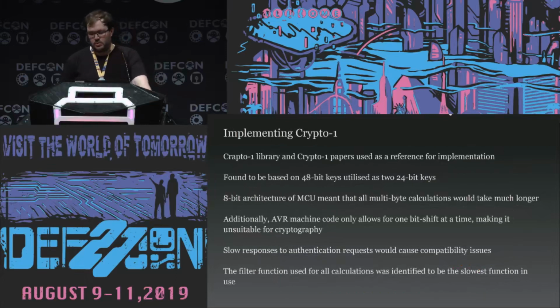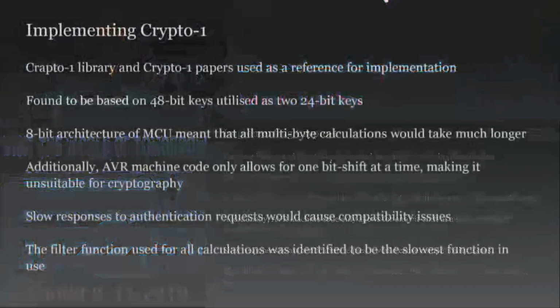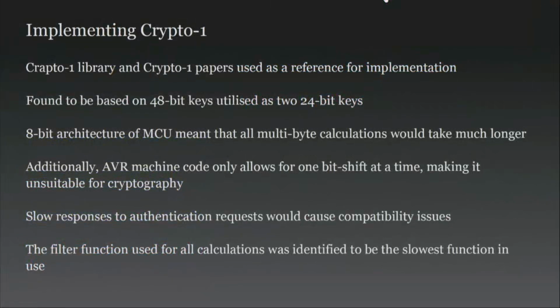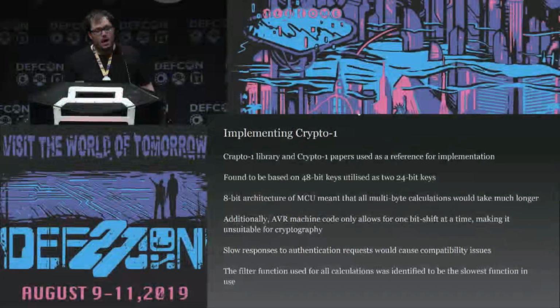Crypto1 was meant to be a proprietary library, and people have reverse engineered it and created the Crypto1 library, which is an excellent name for any GitHub project. There were lots of papers involved with this that made it very easy to understand what was going on, and it's really not a good encryption algorithm even from the get-go. It uses a 48-bit key scheme, but separating these 48-bit keys into 24-bit keys that are cycled between as authentication goes on also made the ATtiny have to do some very strange calculations in order to work with it.